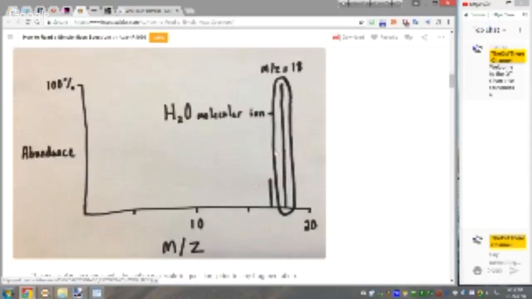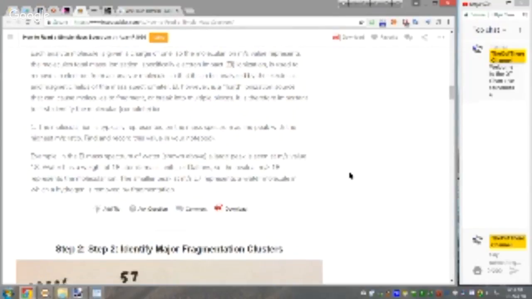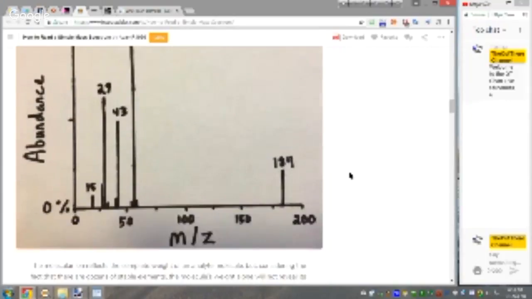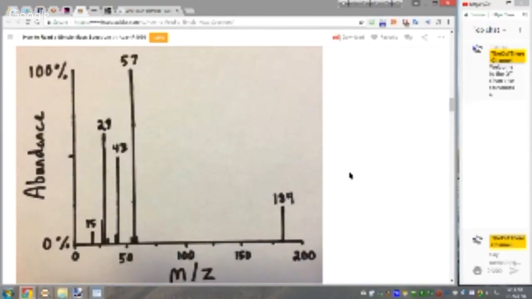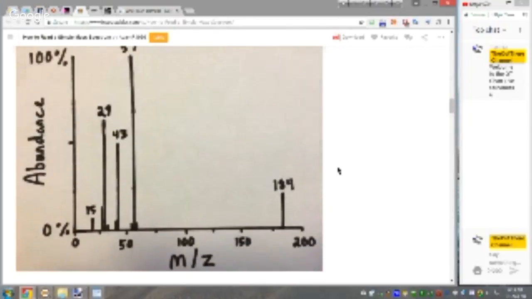So it's not just split into hydrogen and oxygen. So I guess what you can say is, if it's a combination of different compounds, substances, you should get a bar for oxygen, one for salt, maybe, and so on. Carbon chains. Identify major fragmentation clusters. And so that's on to another substance, obviously.